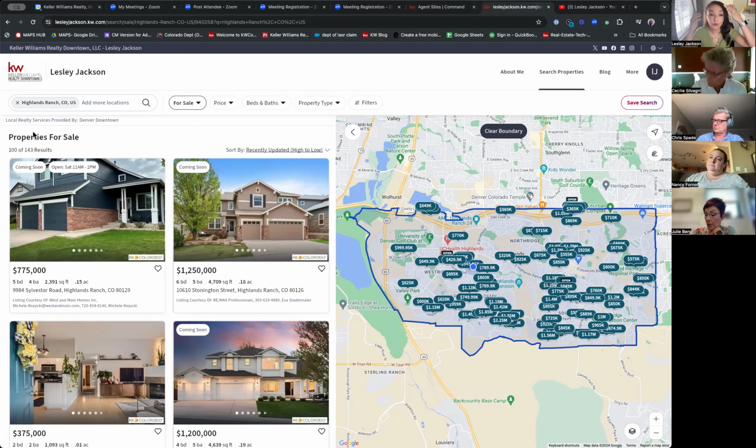I want you to also think about where else your database lives, or where in the areas that you think your database would be interested in. So be the investigator of your own database. Go and look at all the people that are in there. Where do they live? How did you meet them? Ask yourself all these questions because it's going to give you clues on where they could be living in their next life journey. So I know Colorado extremely well.